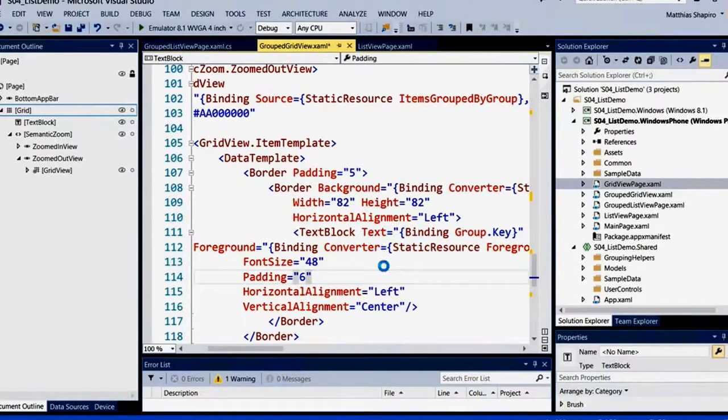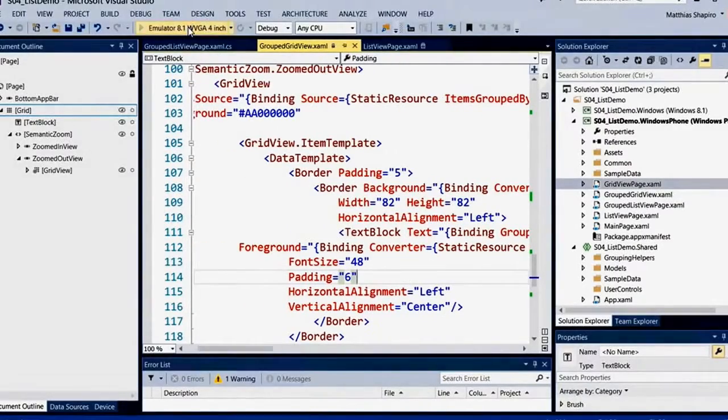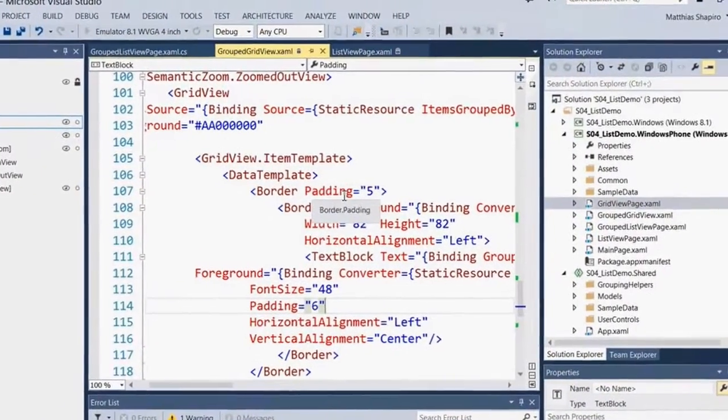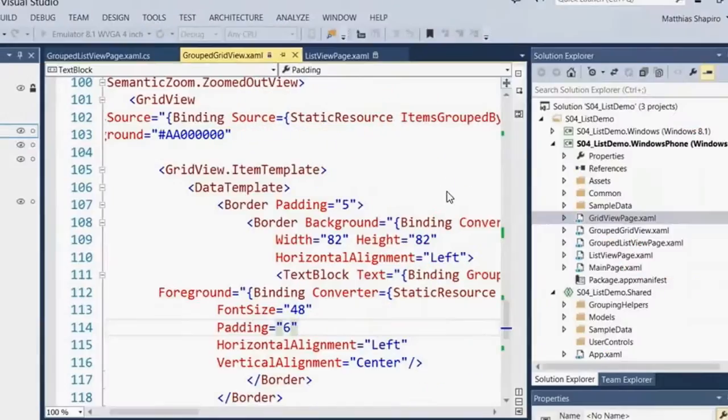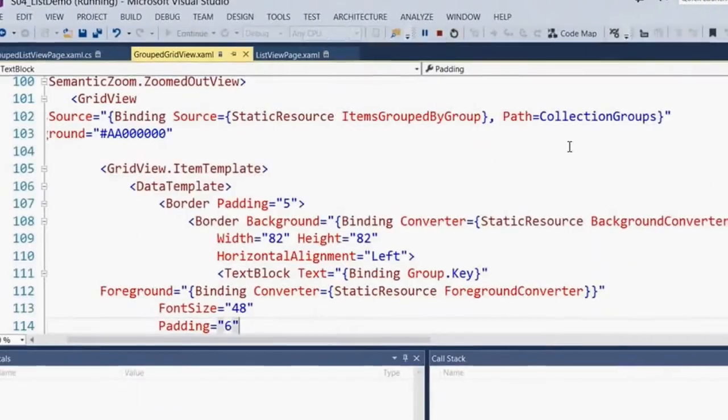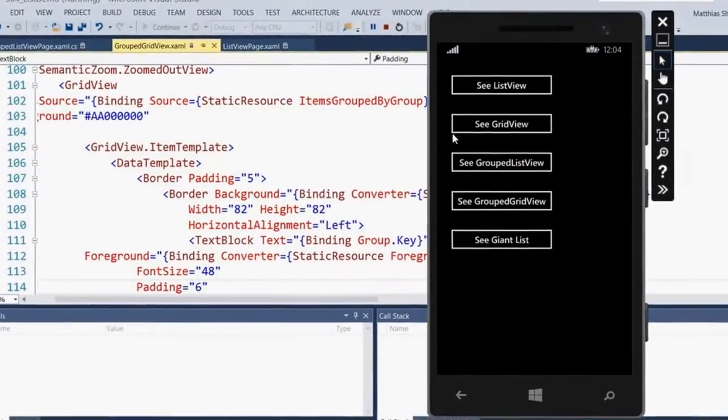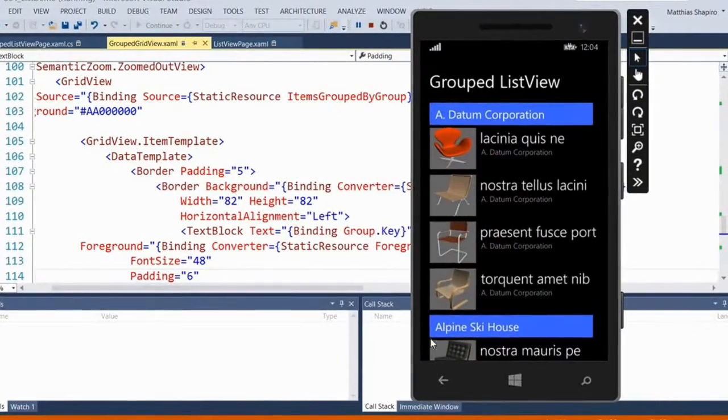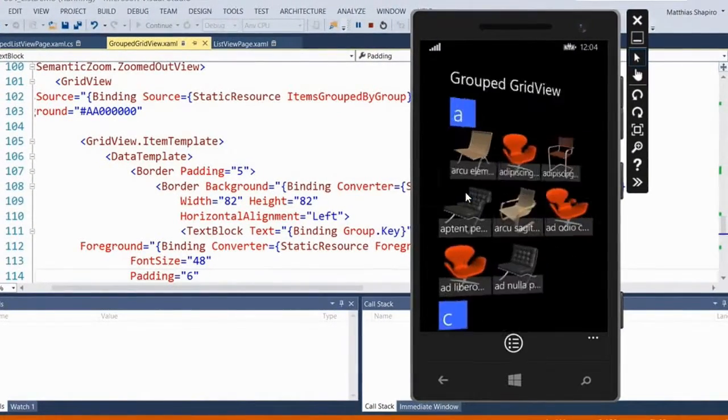And so with all of those bindings and with all of those grid views in place, if we run the application, and we go to our group grid view.